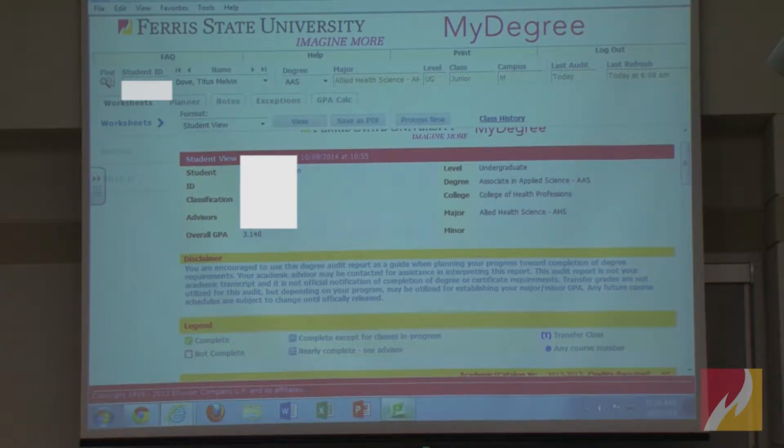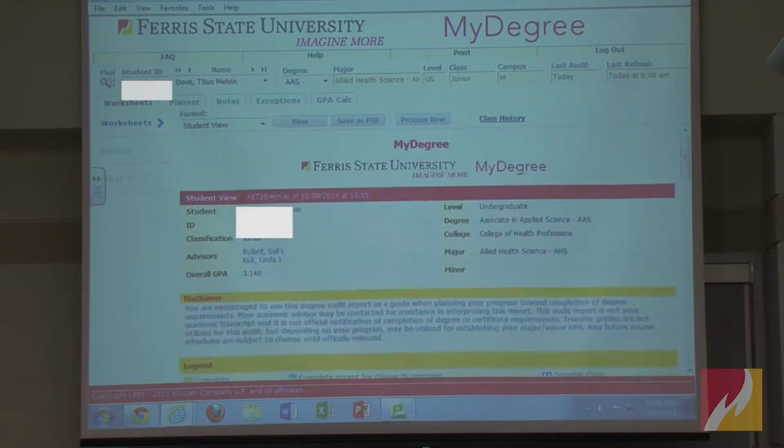Some simple information on how this is laid out. The very top will give you student ID, name, their major, what college they're located in. Often we'll get students that say, I'm a plastics major, and really they're in pre-plastics, or they haven't declared yet. Maybe they're undecided, they're in care, and they want to be in pre-med, but they haven't officially done the program change. So the nice thing about MyDegree is it'll tell you officially via the university what they are actually enrolled in, okay?